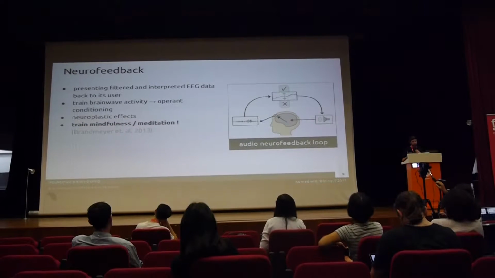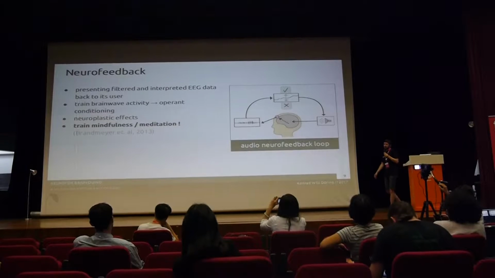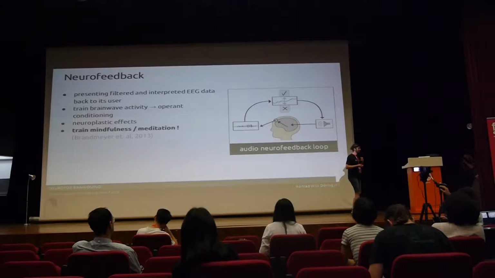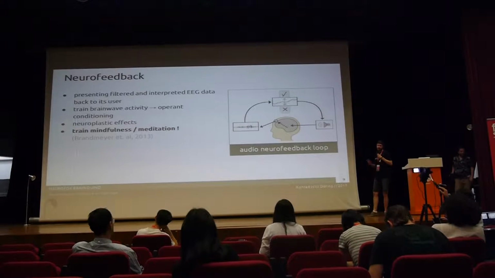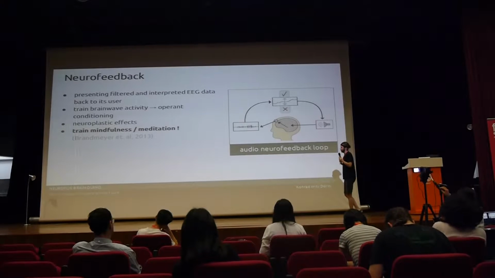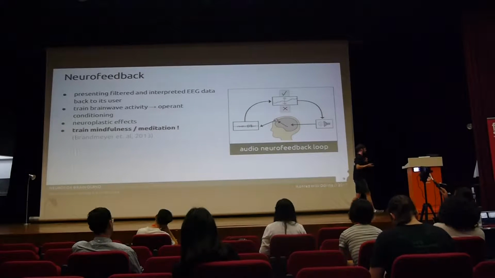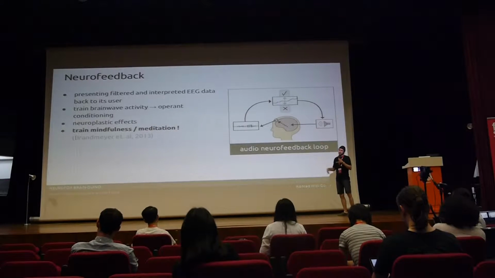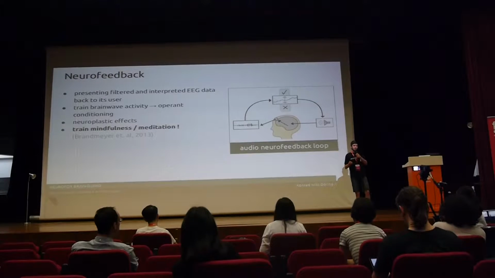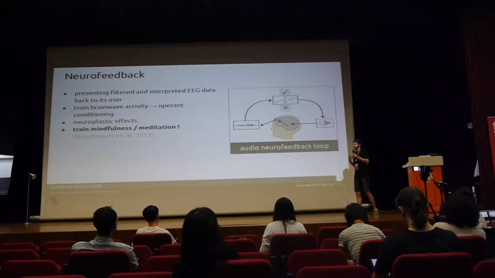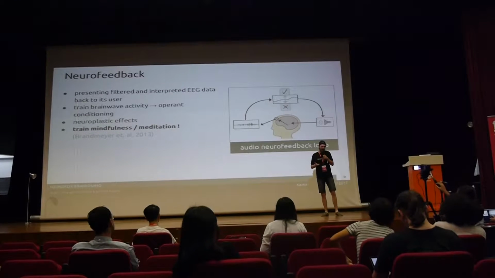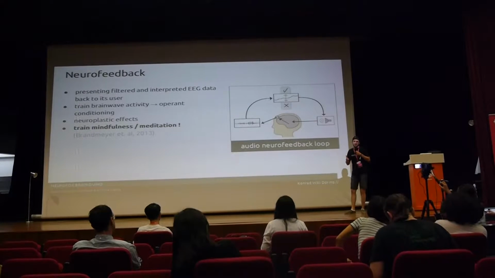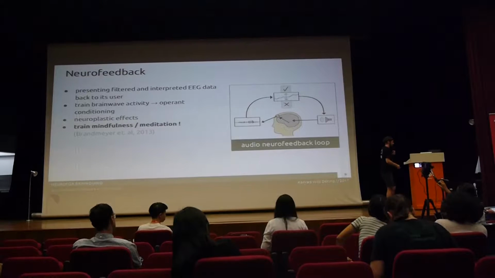And next there's neurofeedback. Neurofeedback is basically a way to train brainwave activity by means of operant conditioning. This can be seen in a way as a neuro enhancement. It can be used, for instance, to learn mindfulness and also meditation. That's one way to do it. How it works: we read the brainwaves at the surface, then we do filtering. Let's say you want to calm down, you want to have more, very simplified, slow brainwave activity. Every time you produce more of that, you will get a sound. That helps you navigate towards that activity.